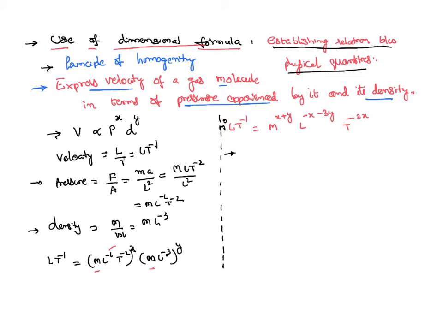I am just equating the dimensions because this equation is supposed to be correct as per the principle of homogeneity. So let us equate the dimensions of both LHS side and RHS side. Equating the dimensions of mass, we can write x + y = 0. That implies x = -y. One conclusion we have got.